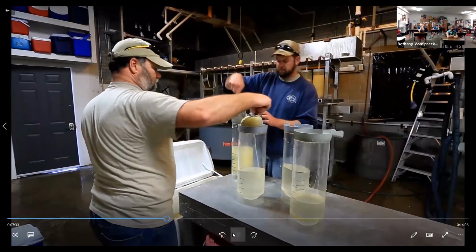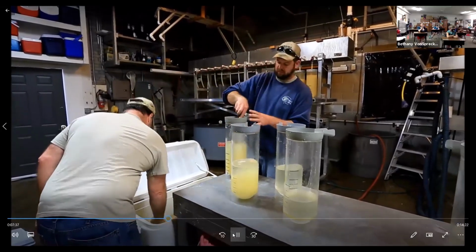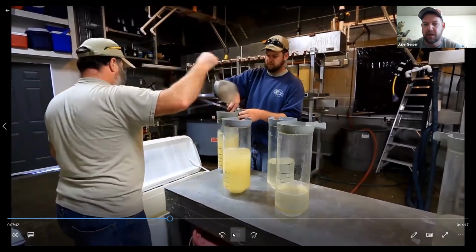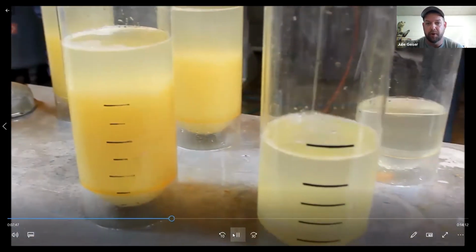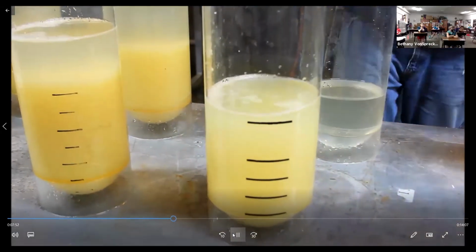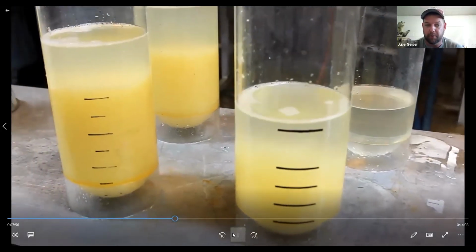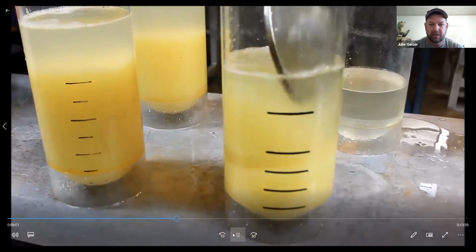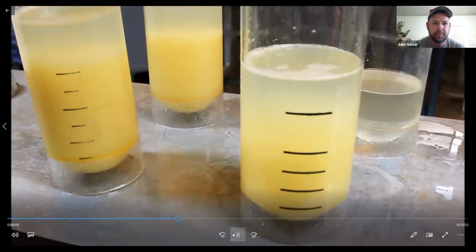This is what we do with our walleye once we return from the lake. So there's about 30 quarts of eggs in that cooler, and we'll put 3 quarts in each one of those jars. That's what those lines are. So that top line is 3 quarts. That's the ideal amount we want to put in them. That way the jar doesn't overflow, but it also lets our eggs roll in the jar efficiently. So like I said before, we actually take off that adhesive coating on these eggs so that we can keep them separated. So we're trying to keep all those eggs rolling in suspension. Everybody's getting fresh water, oxygen, so they can stay alive and finish up their development process.